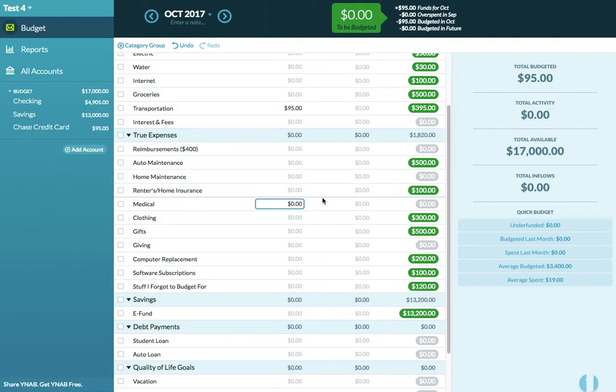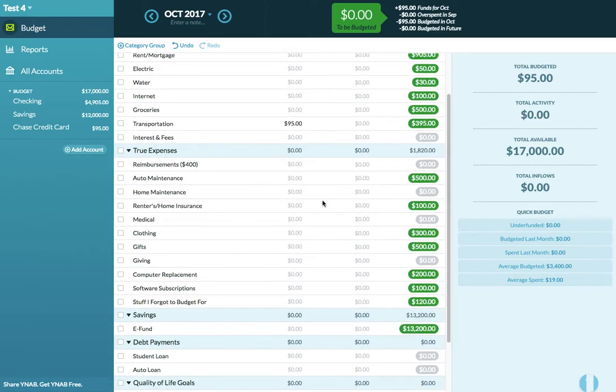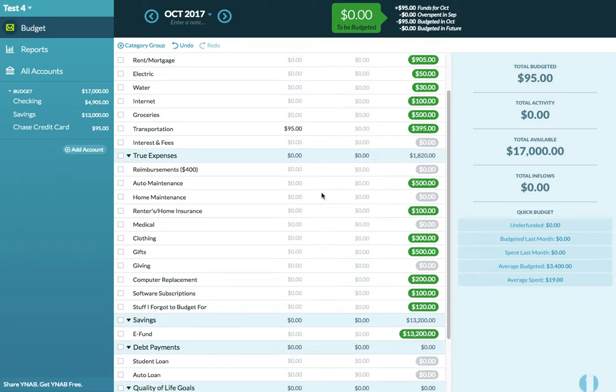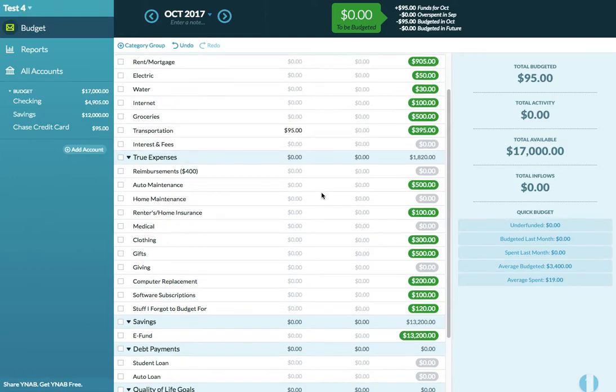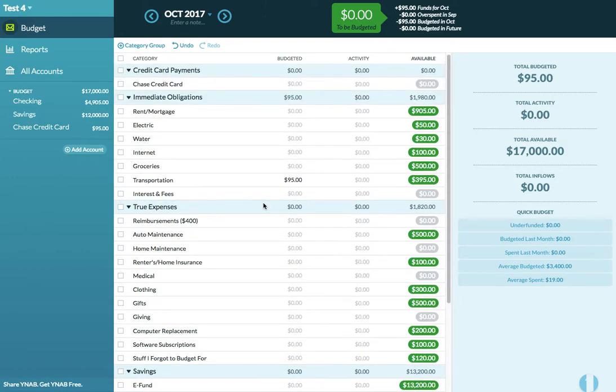Reimbursements in YNAB can probably be the hardest thing to understand, especially when you're new and starting out. It can be very, very confusing. But honestly, it's actually pretty simple once you start getting the grasp of the idea. Where people go wrong is that they think about it all wrong, the whole idea of it. So I just want to show you how to go about this.